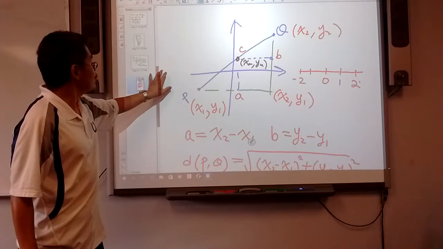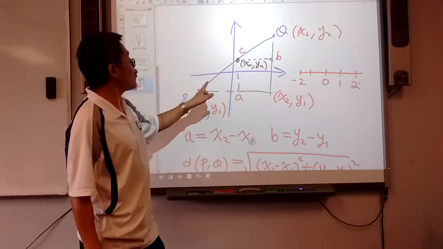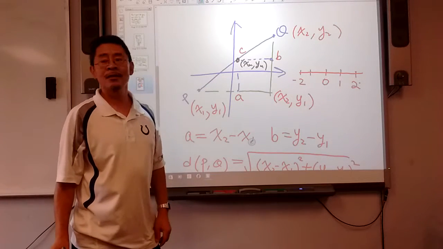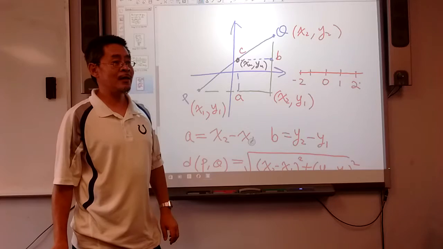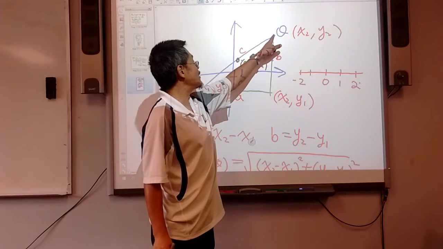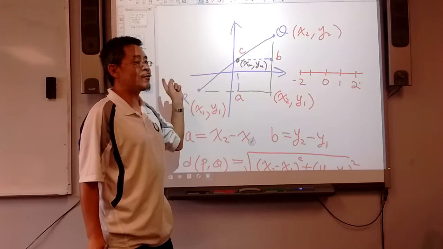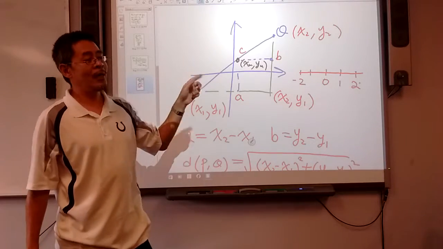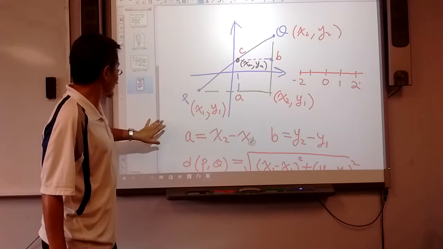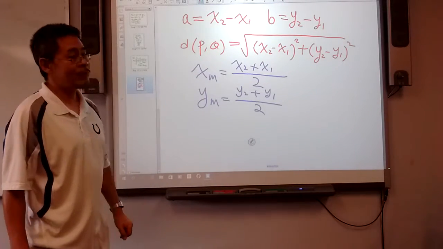And last question. On the distance formula, does the order make any difference? No. Which one goes first? Doesn't matter, right? So if you look here, if you go from here to here, is that the same distance as you go from here back to here? Same distance, so therefore the order doesn't matter. You could write x sub 1 minus x sub 2, right? So that really doesn't matter. Okay, so that's basically what we have for today.